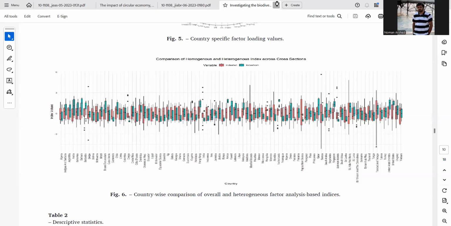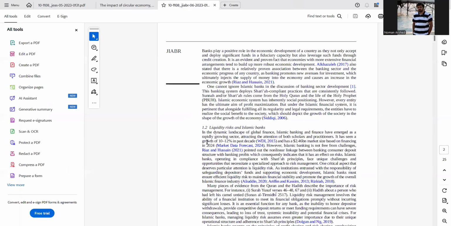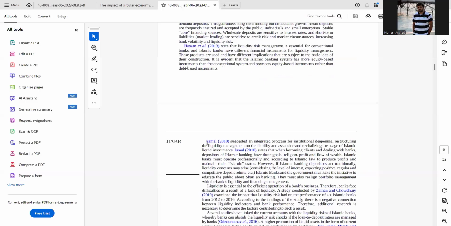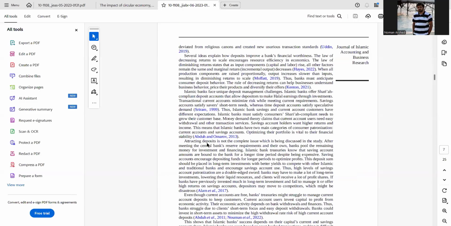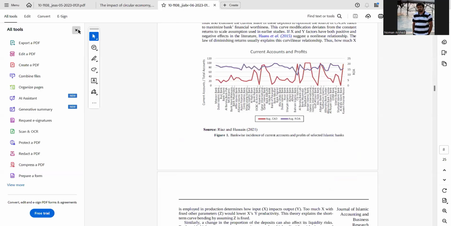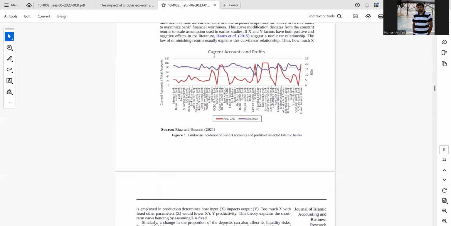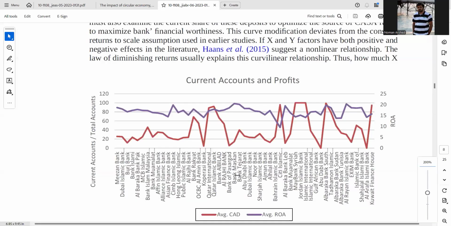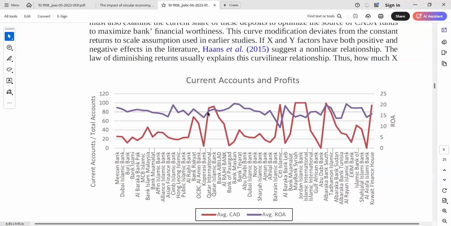Another example I wanted to show, in this graph that I shared, is why I usually make a line chart across time or across cross sections. This is current account versus profits across Islamic banks. I wanted to create a debate: for the example of these two countries, they had a high current account and high profit. But in this example, it had a low current account but high enough profit.